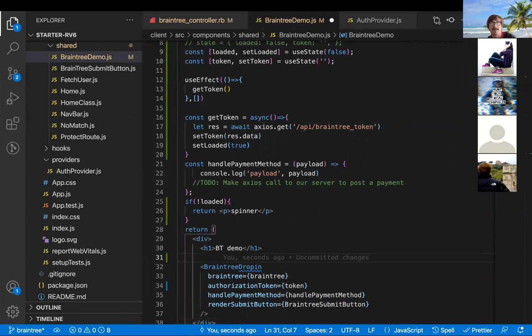So let's think about that. Let's throw in a payment amount. I'm trying to think how we want to do this. Payment method.